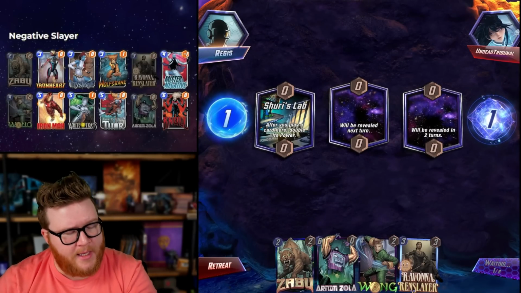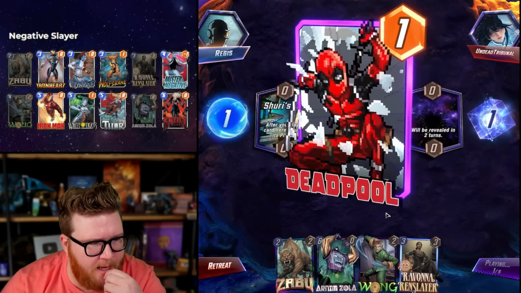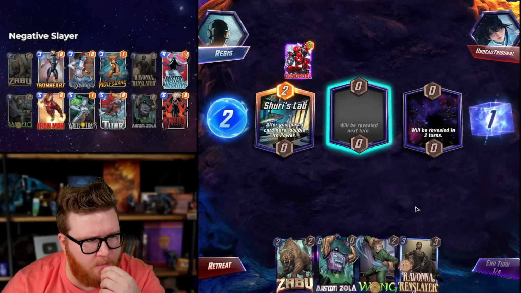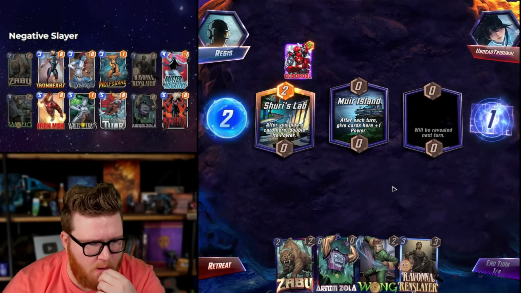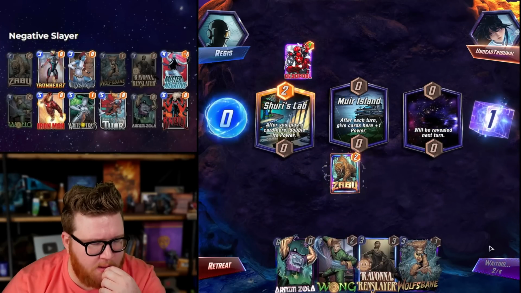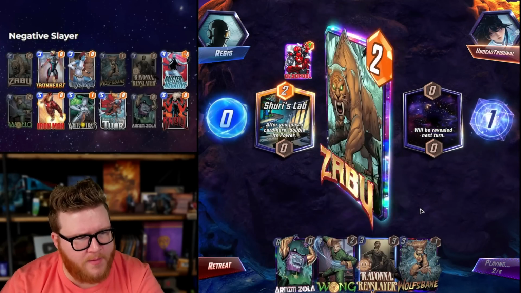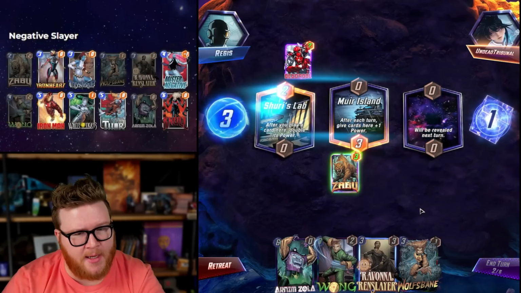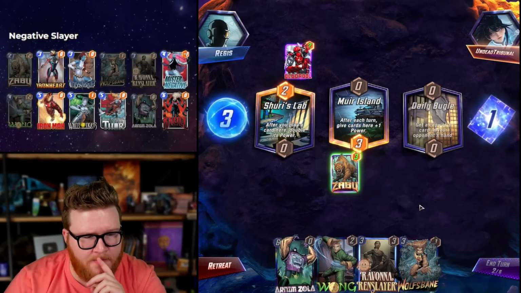Okay, wow, really interesting hand. Zombie Ravonna is tons of cost. Ooh, Deadpool Shuri's Lab is gross though. That's hard to beat sometimes. Yeah, let's start stacking these discounts up. Wong Wolfsbane could actually be really cool left, because doubling that doubling could be really sick. Especially if you like a Mystique in there too.